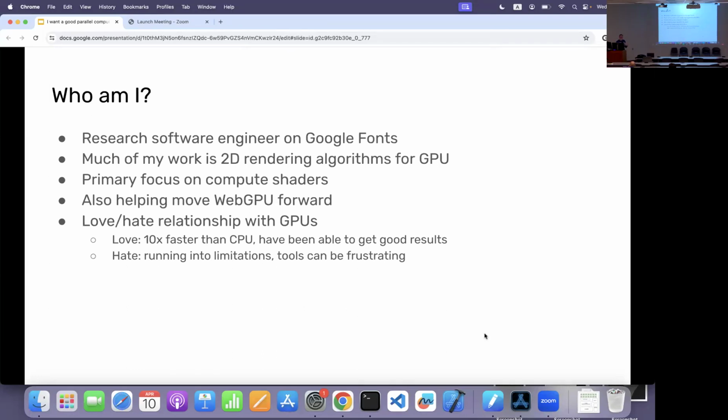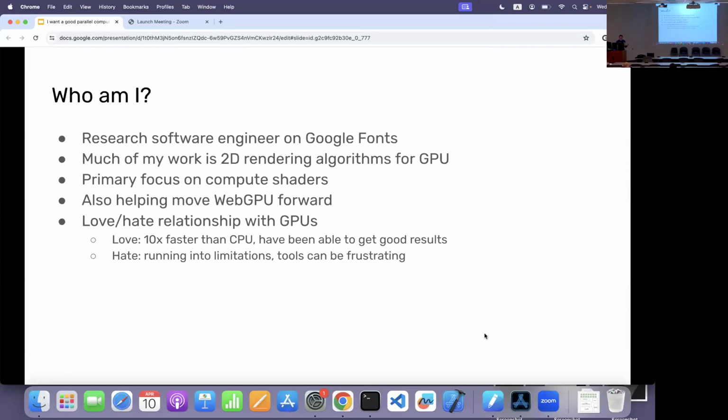There is lots to love about them. Fundamentally, they have 10 times the throughput of a CPU, and there's lots of different ways to measure that. My favorite way of measuring is throughput per watt. I feel like throughput per dollar and throughput per watt are basically the same, and that's just a really nice objective metric. And it's 10 times better than a CPU. When you're rendering a lot of stuff, you really want that. You wouldn't be able to sustain smooth interactive frame rates just doing CPU rendering for a very complex scene.